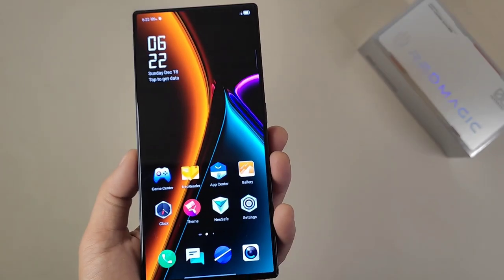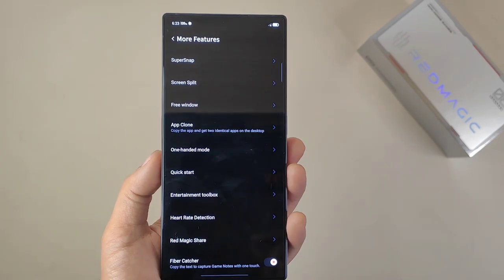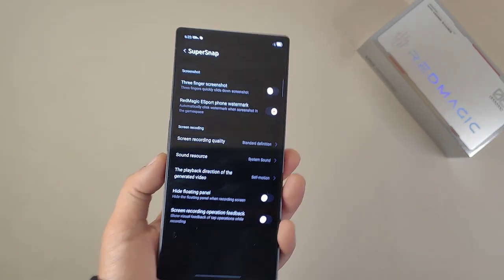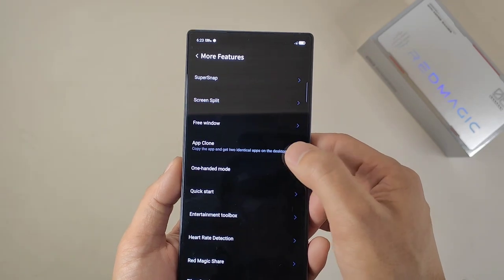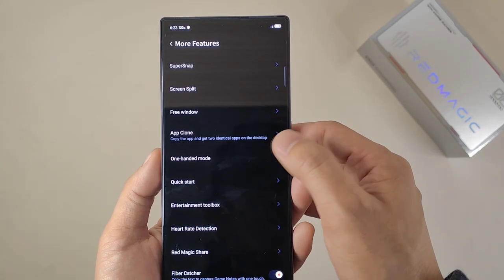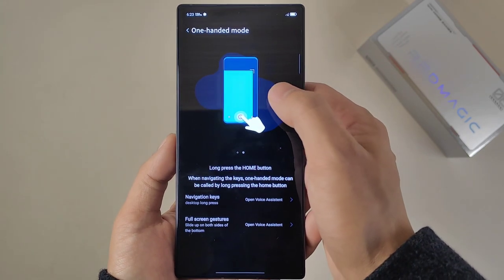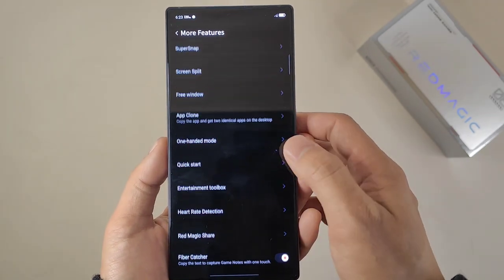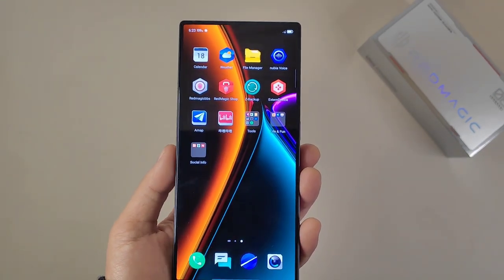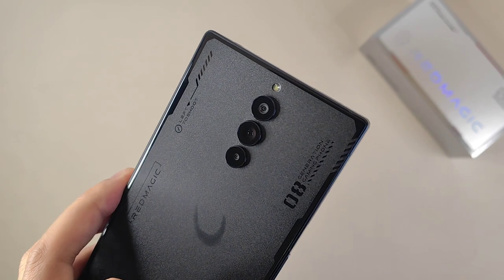And I'll show you some other features here. It's about the super stem, which means you can take the phone and take very quick pictures. And there's screen split, free window, one hand mode, as well as buttons on both sides, no need to press the home button. There are more features we should experience. So this is about the software and the cooling fan part, and next, the last part, we'll talk about the cameras.